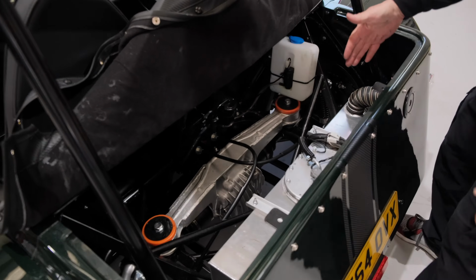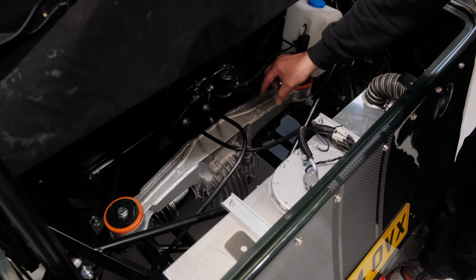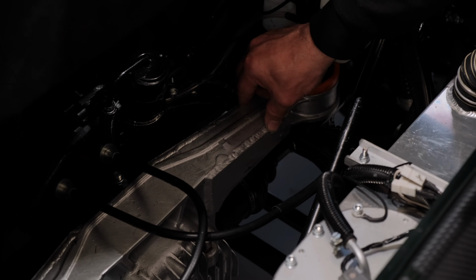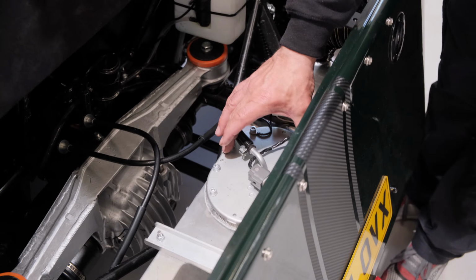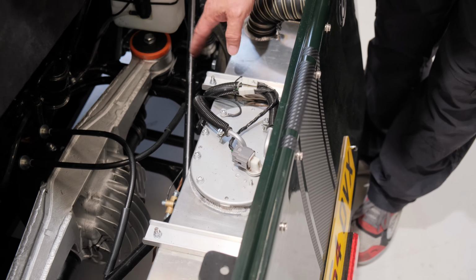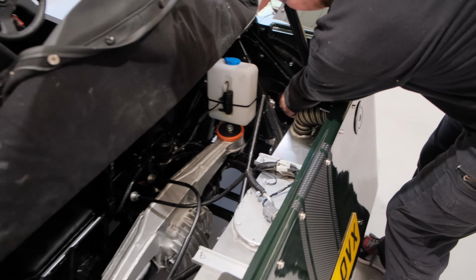In here we have the differential from your Mazda, which we do recommend you support, weld and brace, and we offer that as an after service, or you can actually supply the plates if you wish to weld them on yourself. This is the fuel filter and fuel bracket that connects into your fuel pump. This comes directly out of the Mazda, and we also have a modified bracket that mates into our tank. Now on the rear here, the rear uprights are down in here.